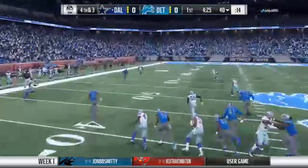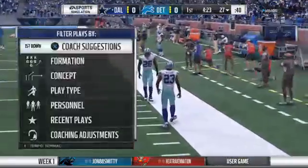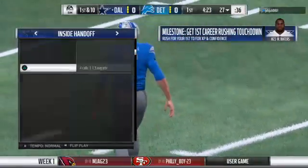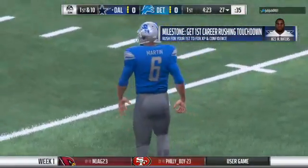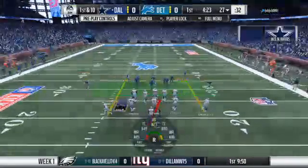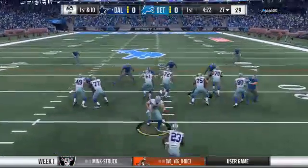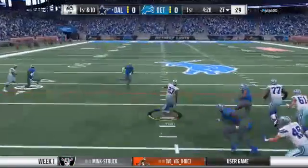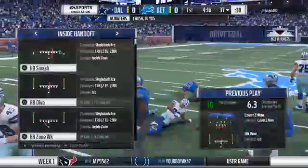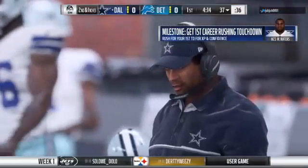And the kick's away as he angles this one for the sideline, and no return possible here as they angle this one out of bounds. And some room to work, and he'll be brought down right around the 37. That one good for 10 yards, and it'll be second and very short.